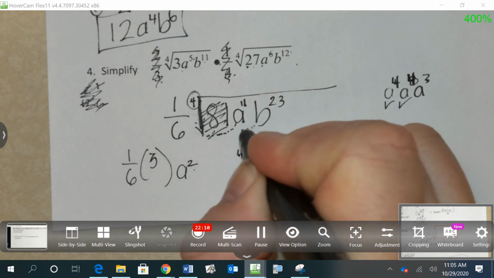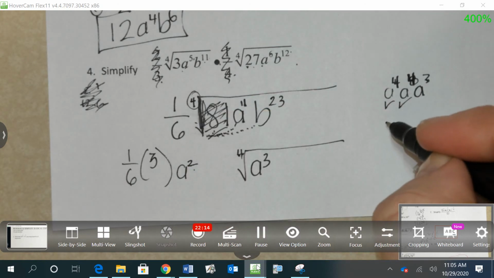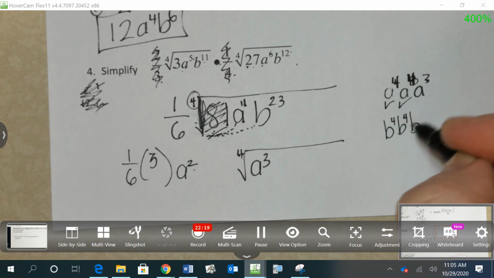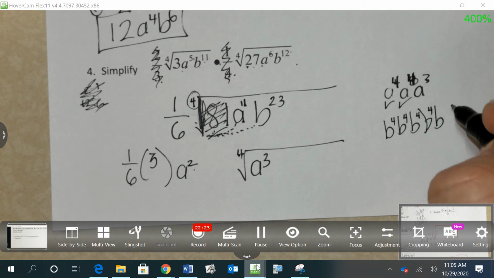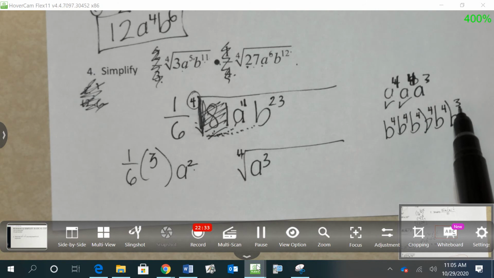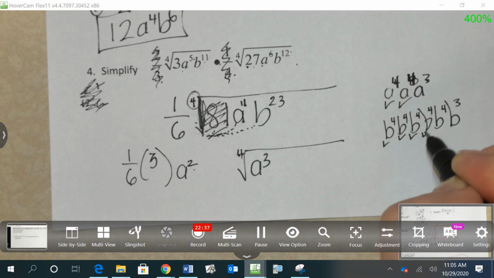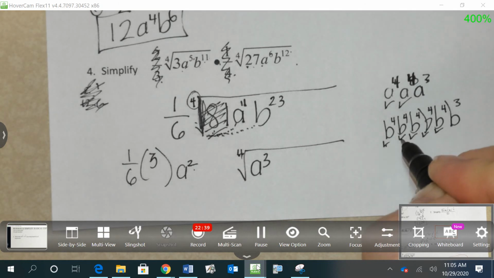B walks to the door and says, all right, bouncer number 4, can I get out? And just a second. So he comes over and he goes, okay, there's 4, 8, 12, 16, 20. Oh, I can't do 24. That'd be too much. I can only go to 23, so it has a remainder of 3. So 4, 8, 12, 16, 20, and then this is the 23. So the bouncer says, I'll let out 1, 2, 3, 4, 5. Let me make sure I count that right. 1, 2, 3, 4, 5.